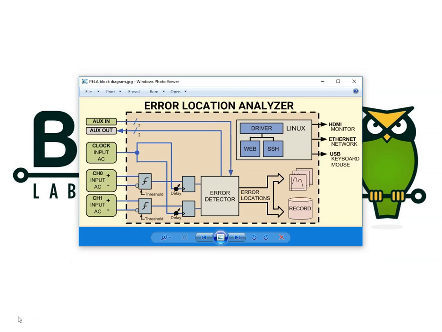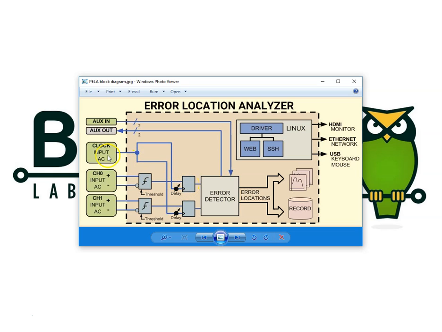To get started, let's take a look around the block diagram of the error location analyzer. The bottom left corner here shows the two input channels, which are differentially received, coming into threshold detectors such that we can program a variable threshold of where to slice each NRZ stream, being put into high-performance silicon germanium flip-flops where we can also adjust when to sample them, a variable delay element.